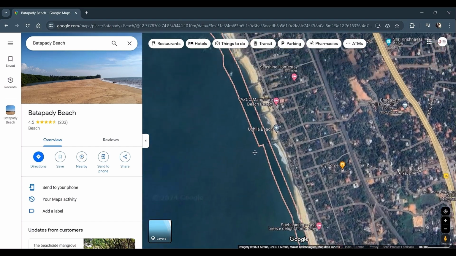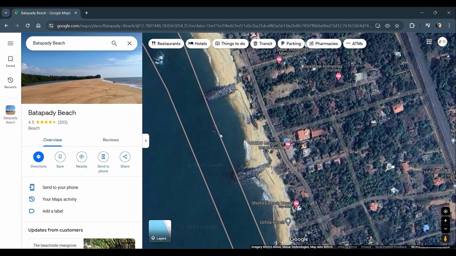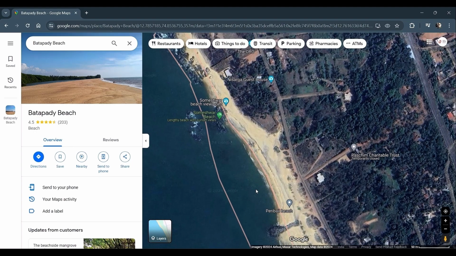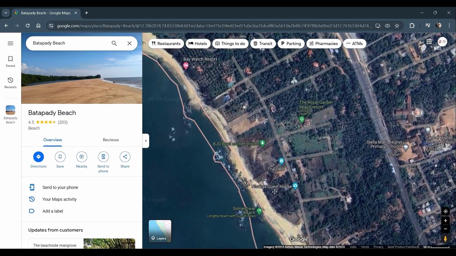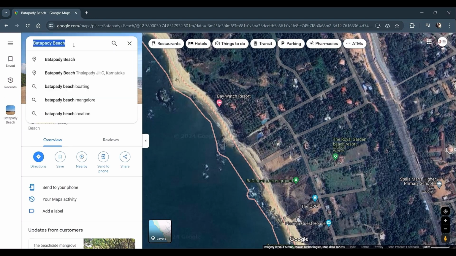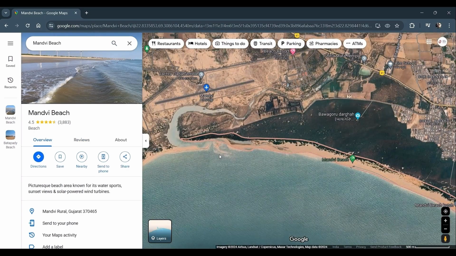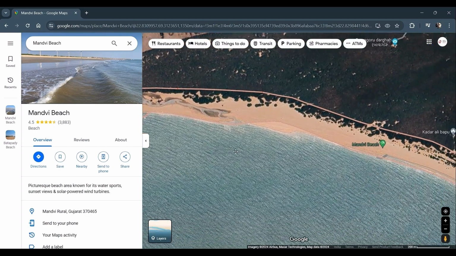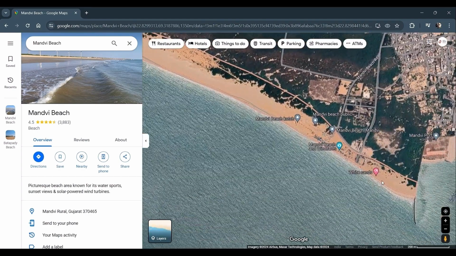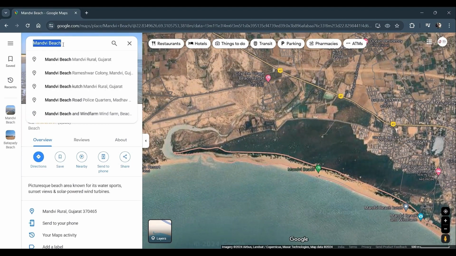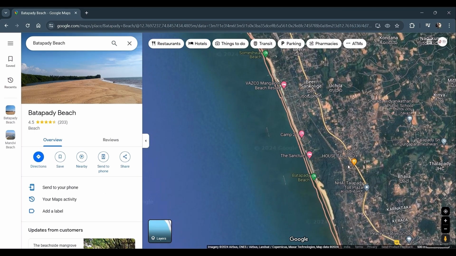let me just show you the satellite imagery and we can revalidate that the beach ends at a particular location, but the beach demarcation is at a completely different location. So it could be an error of satellite imagery demarcation, but then I'll present to you a contradicting example. Let's say Mandvi Beach, which is again on the west coast of India, and you see the demarcation over here. The beach demarcation is reasonably accurate, and I'm pretty sure the other beaches also have a similar property. But when we see Batapady Beach once again, it is not that accurate.